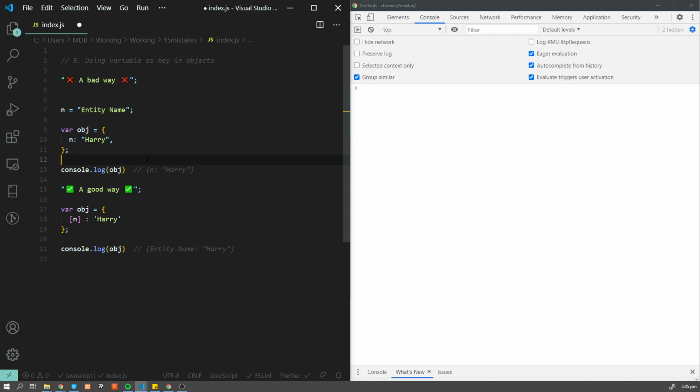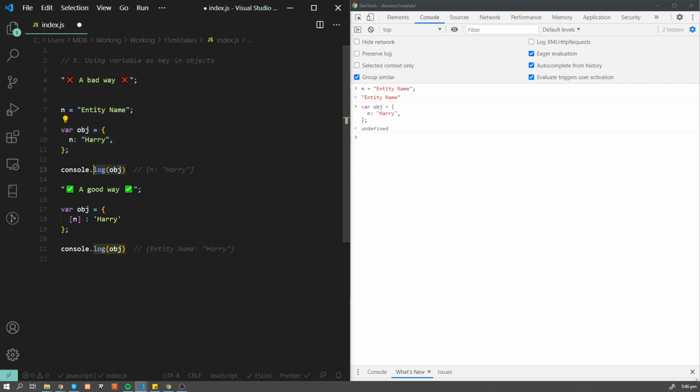Another very tricky and easy to make mistake is using a variable as a key in our objects. As you might know, you can use a variable as a key in an object. Let's have a look at this example. We want to use this variable to define the key, so we want this key to be entityName. We define this in a variable, and then we define our object.